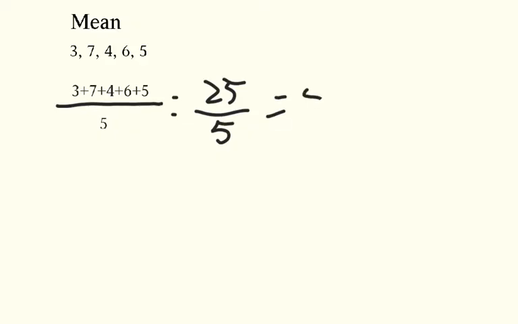To elaborate more on measures of central tendency, we'll start with the mean. Remember, the mean is the average. So to find the mean, all we do is we take our 5 given values that we have here, we add them up, and then we divide by 5, which is the total number of data entries that we have. When we add this up, we will get 25 over 5, which is equal to 5. So our mean or average value in this data set would be 5.